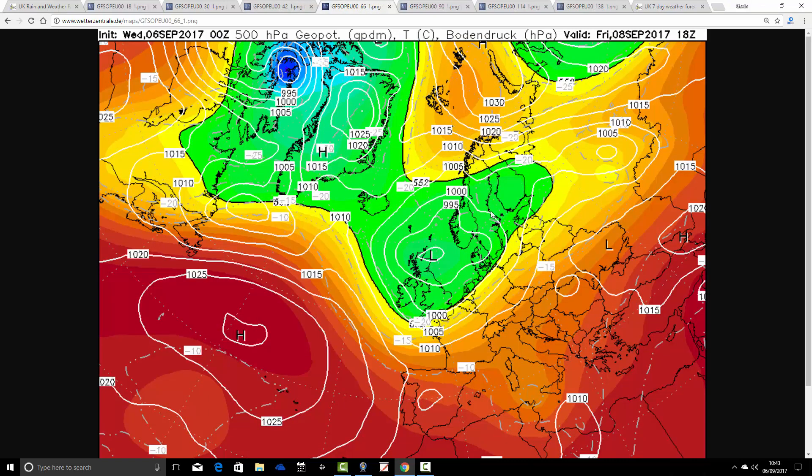Low pressure is in control of the weather for Friday. Much of England and Wales will start Friday quite wet with some heavy outbreaks of rain. That rain could linger in the south and be on and off through much of the day across southern counties. Elsewhere I think it will tend to brighten up, with sunny spells and showers, and some of those showers are going to be heavy. They might merge into longer spells of rain across parts of Scotland, close to this area of low pressure.